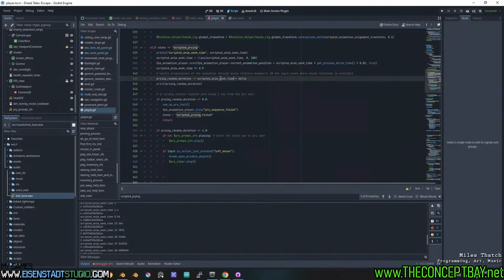Scripted animation seeking time. Yeah, that might be. This is the speed. So the faster I move the mouse, the larger this becomes. We do clamp it between 0 and 100, so it cannot be faster than 100. So if somebody literally yeets their mouse out the window, it shouldn't affect that. Let's get back down. And it also gets multiplied by delta, so that should slow it down significantly.